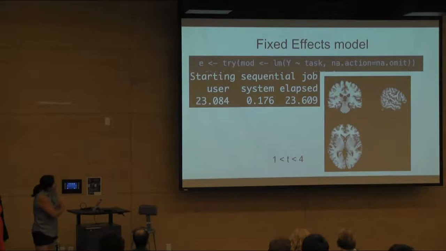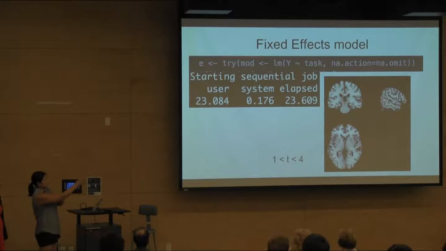So here's our first fixed effects model, very basic. What does the brain activity look like as a function of whether or not they're doing this word production task? And because it's only 4 subjects, very low, or I see right here, very low thresholded, but we see activity that seems like it should be there.